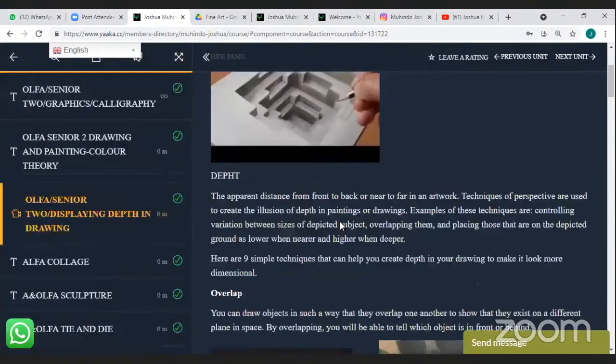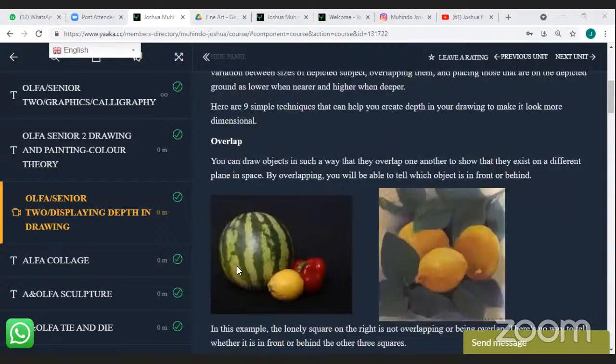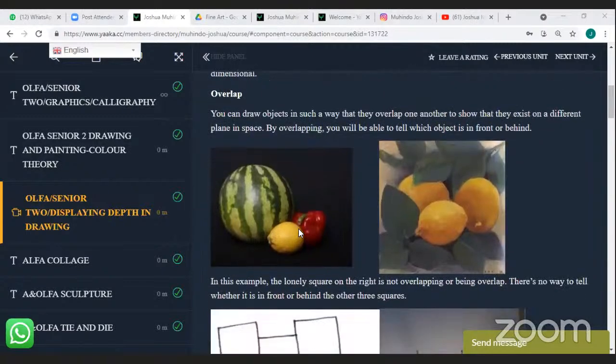Now, in case we have nothing more to talk about, and all we have understood is very important, I'm going to leave this out. You see this picture of a watermelon and lemon fruit. Also, we have the red pepper. That's what you are going to draw. So just go through the content and download the picture, or just read from there.